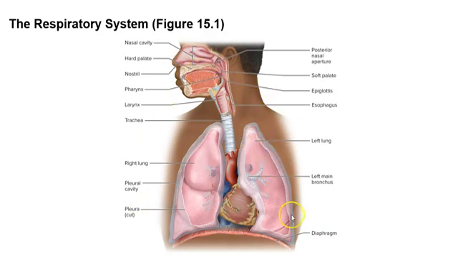But the respiratory system as a whole is going to be divided into two regions. You have the upper respiratory tract, which is made up of structures that are found in the head and neck area, so starting with the nose and ending with the larynx. And then below that, you have the lower respiratory tract, which is found mainly in the neck and thorax. It's going to start with the trachea, which is right below the larynx, and end in the lungs. So in this video, we're going to talk about the anatomy of the upper respiratory tract, and then in a further video, we will get into the lower respiratory tract.